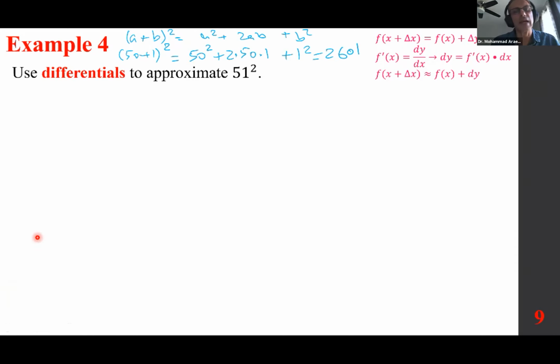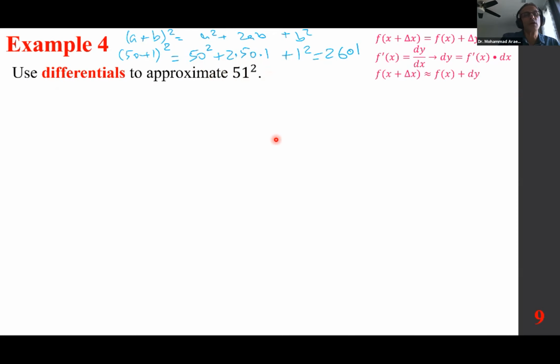So you can pretty much do that in no time in your head. So you already know the exact answer, but how does the differential work? Well, you need to find two things, a function and a number. What function? When you read this, you know what function you're looking for. We are looking to square this number, 51 squared. So the function we want, f of x, is the squaring function. So f of x is x squared. Then you want to find a number which is the closest number to 51 you can easily square. And obviously that's 50, which gives you 50 squared equals 2,500.